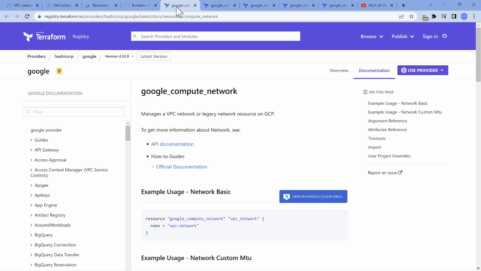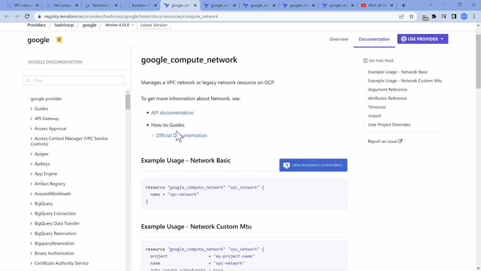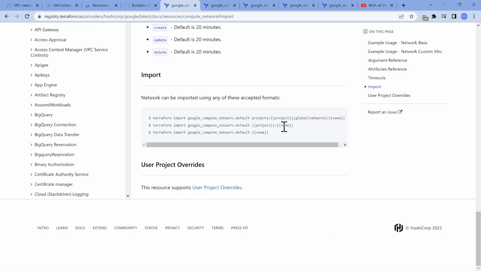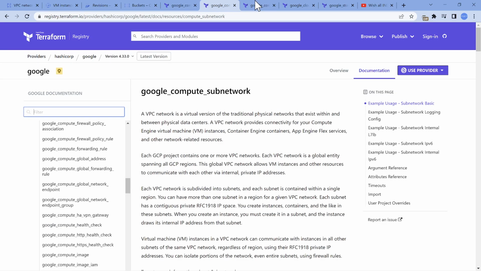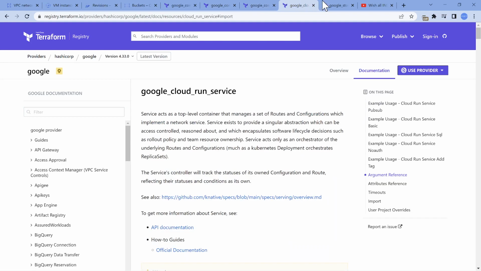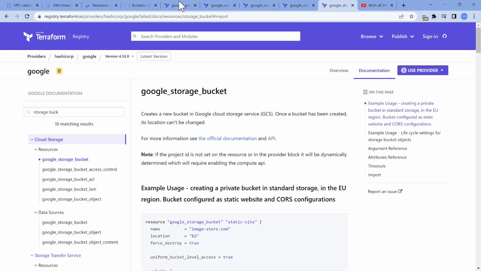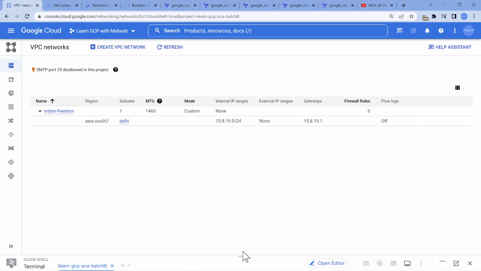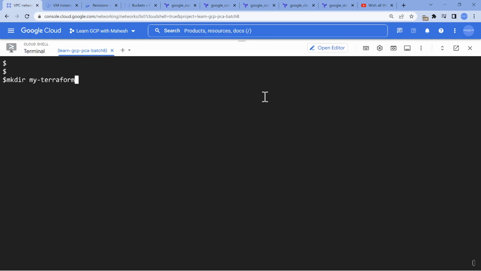For this reverse engineering using Terraform, if we go to the Terraform official website, most of the time the demos you see are where they leverage this piece. Now we will do the reverse engineering. If you click on the import option, it could be used in this form. All I need to do is run Terraform import with the specific details, and I should be all good. Similarly for the subnetwork, instances, Cloud Run and Google Cloud Storage bucket is what we are going to do. So the trick is something like this. Let's do everything via Cloud Shell.